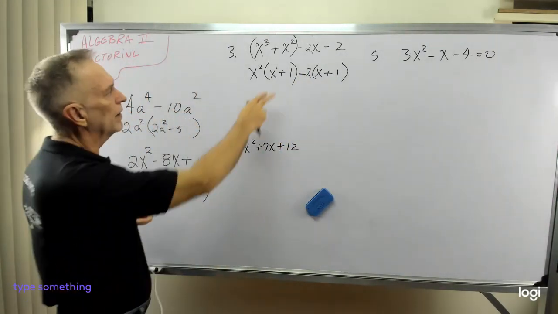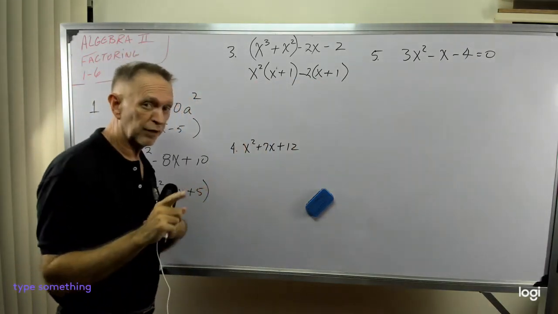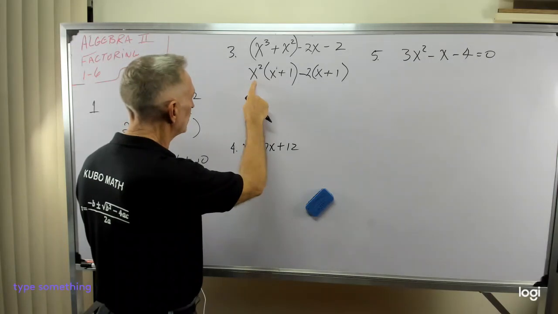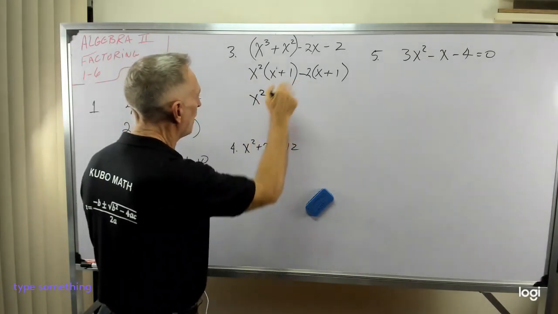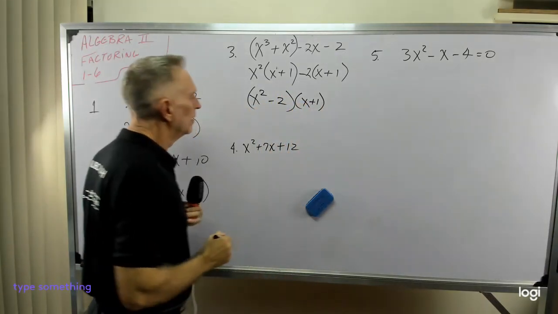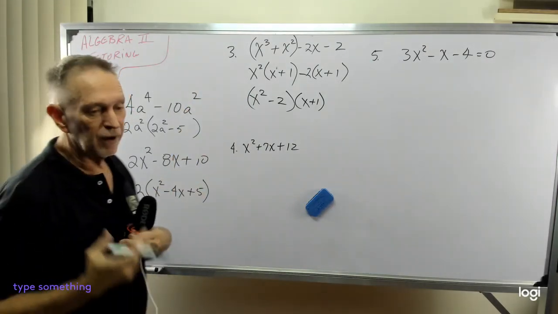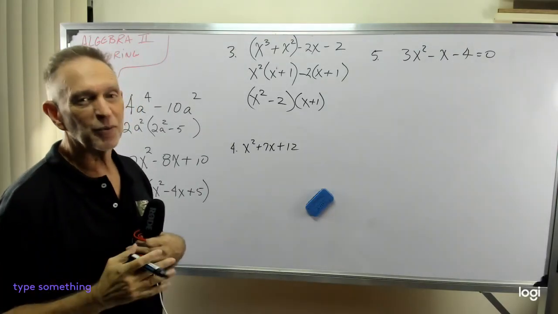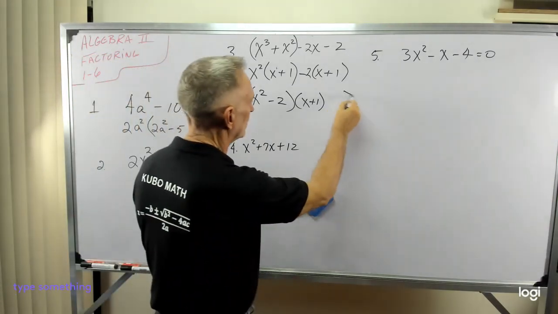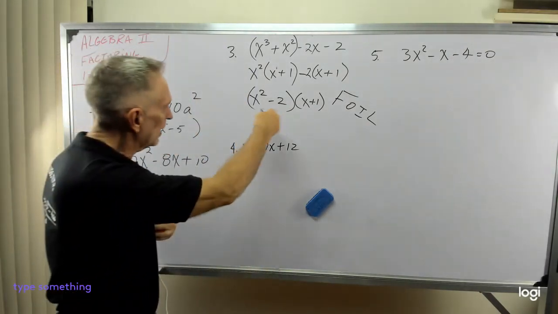You'll notice I have x plus 1 within both of these now. So the first time I ever saw this, I thought there's no way this is correct. Now I can group the x to the 2nd power minus 2 times x plus 1, and that's the reduced factoring of the original equation. Now I know me, I would probably argue with my teacher and say there's no way that's correct. And she would say, well, just use the FOIL method and go back and multiply these together.